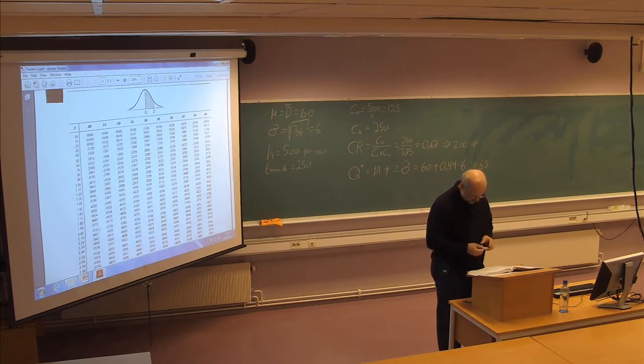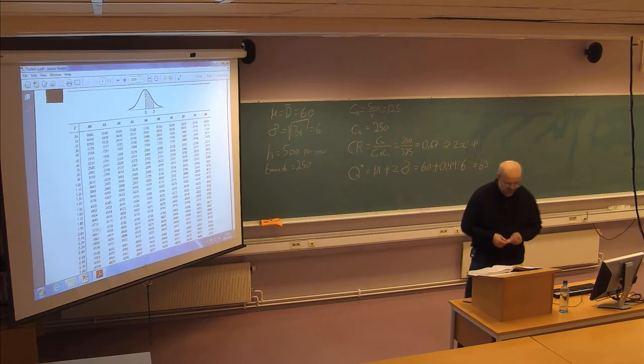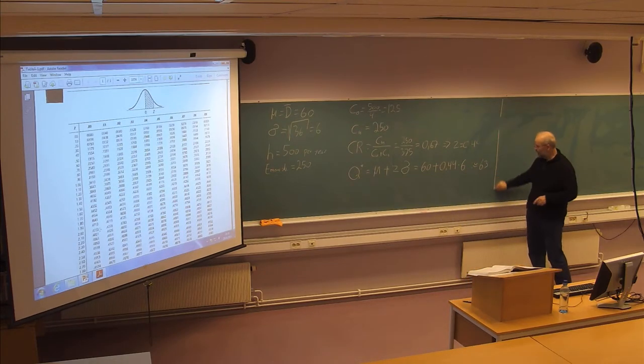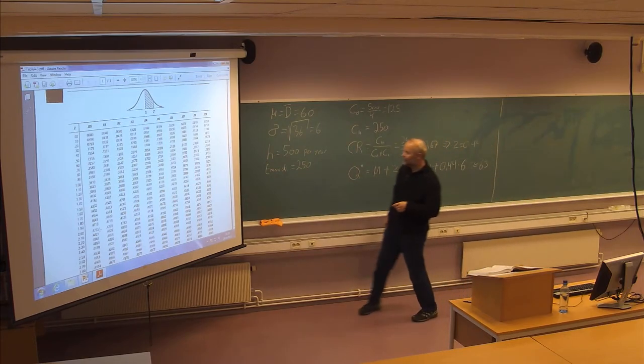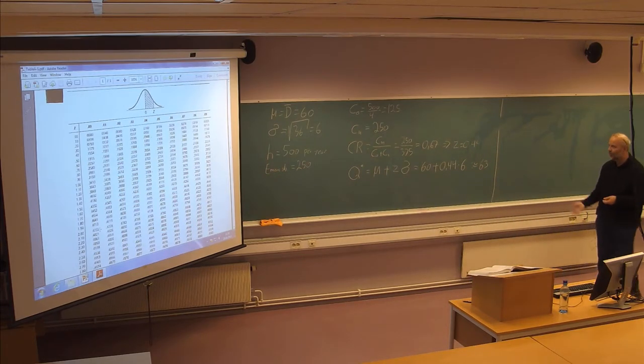So let's now try to look at the next sub problem here. Repeat the calculations assuming that excess demand is backordered from one 3-month period to the next, and then assume a loss of goodwill cost of 100 for a customer having to wait until the next 3-month period. And also you have a cost of $50 for bookkeeping expenses, which means that here you will not have the emergency shipments, but you will rather have a loss of goodwill. You assume that customers are willing to wait, but they will be a bit dissatisfied.